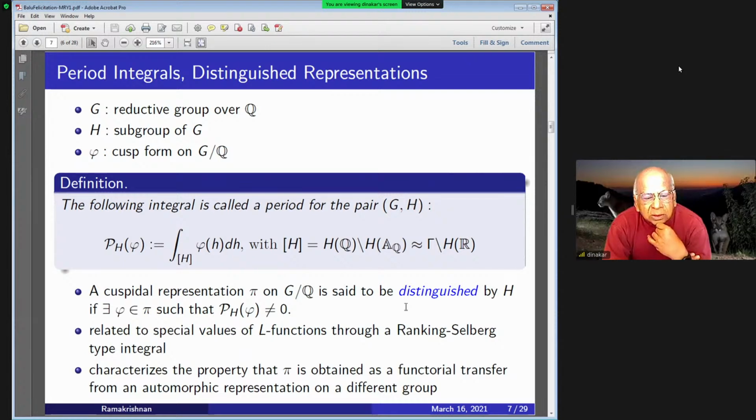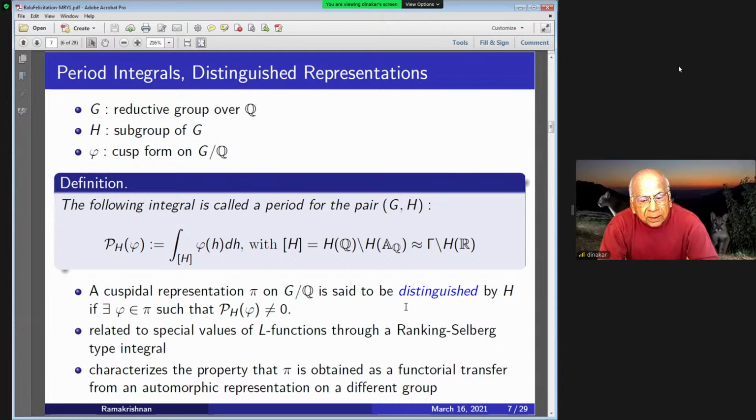Okay, so that's what we mean by period, but it also is a period many times in the geometric sense, because many times the cusp forms can be represented by differential forms. And then this H mod gamma is some subspace, which is a cycle, so you can integrate the differential form. So you do get a period in the sense of geometry. Of course, people often consider a more general notion of a period where sometimes it's not even related to such a geometric thing. In our case, it is geometric.